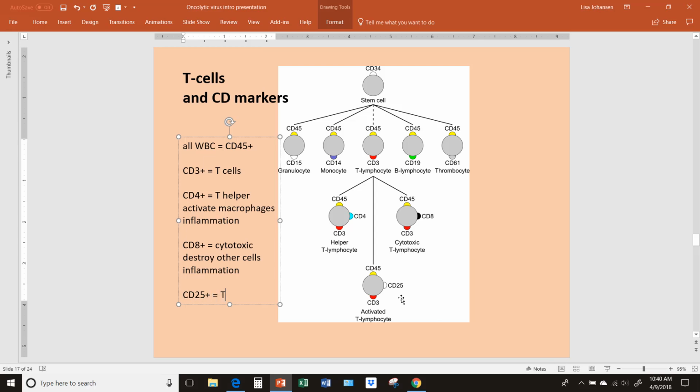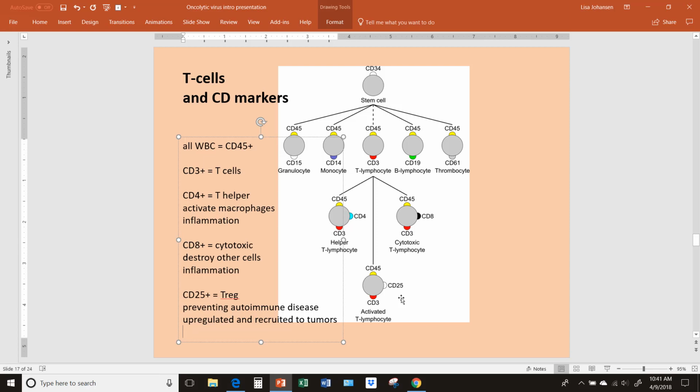And then the last kind is over here, CD25 positive cells. Those are called the Tregs, the regulatory T cells. These are important for preventing autoimmune diseases, like recognizing self. The problem is what they've seen is that they are upregulated and recruited to tumors. So if you have a high level of the CD25 positive cells, it's usually an indication of what they call poor prognosis, which means these Treg cells are telling the other cells, no, this is okay, this is self, don't destroy it. So it kind of fights against your body's ability to prevent the tumor growth.